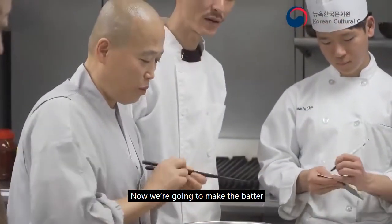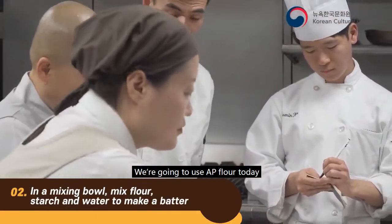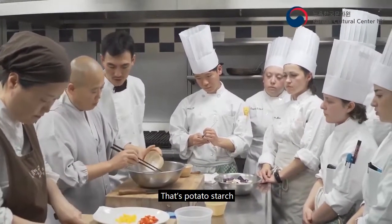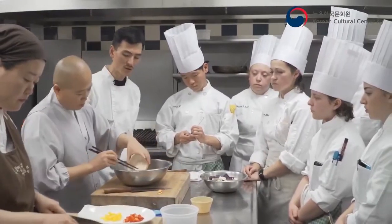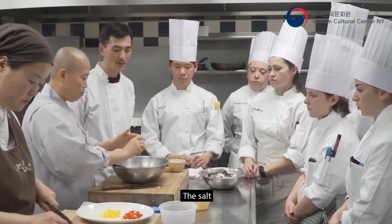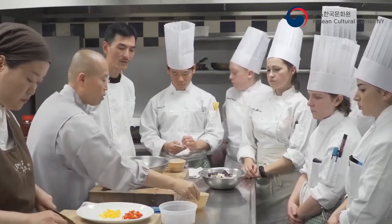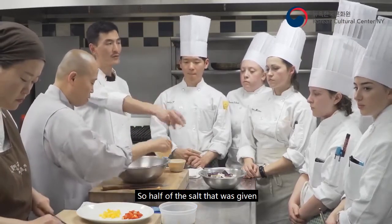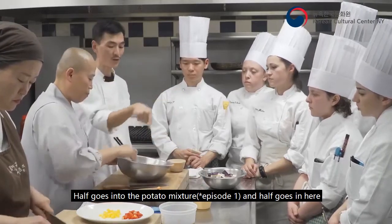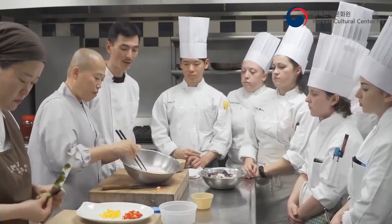Now we're going to make the batter. There's flour, AP flour today. That's potato starch. You put about a 1:1 ratio. And then the rest of the salt goes in there. The salt that was given out earlier, half goes into the potato mixture and half goes in here. So don't forget that.